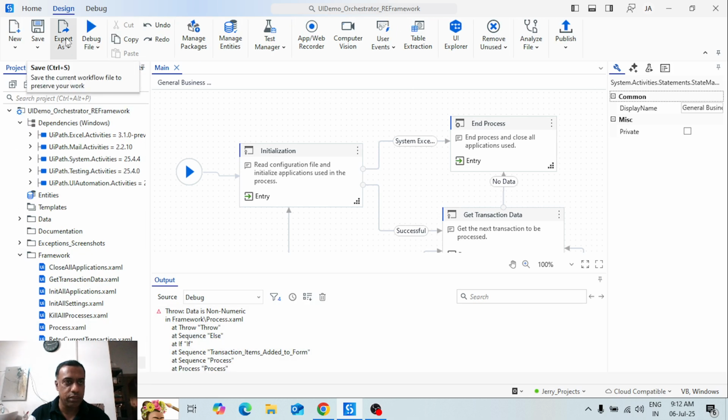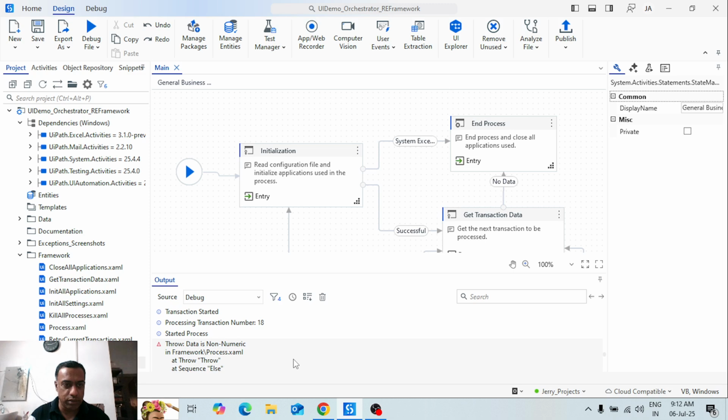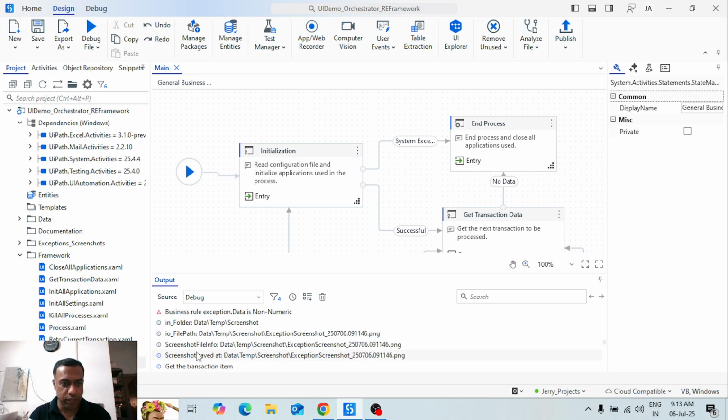So we're done, right? The program is done. All the feeding has happened. That was transaction number 18. We could actually capture all this information, process number and all that. I've not done that, but we can, so that becomes useful. Okay, so here is the earlier one. If you look at this flow, it'll say business rule exception.